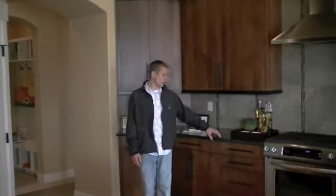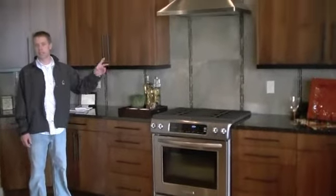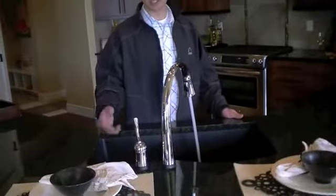But tell us a little about the kitchen. This is a cool design. We changed it up a little bit. We did, again, some nice custom cabinets again. Flat panel, big hardware, tile all the way to the ceiling. Stainless steel hood, which is a little bit different for us. But come over here and let's talk about this faucet. What's the faucet? Delta makes this. This is a touch faucet.